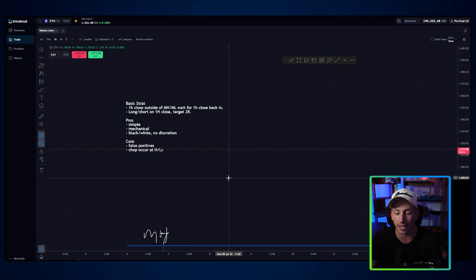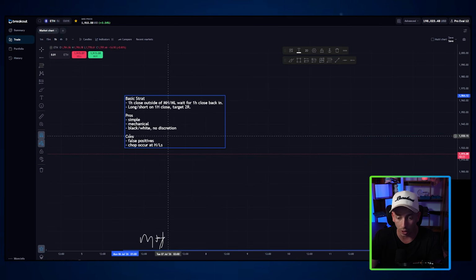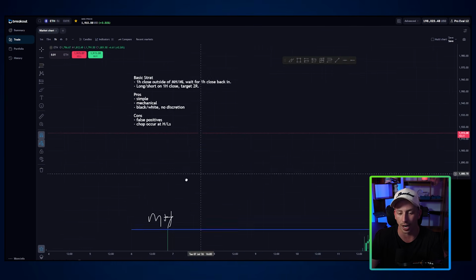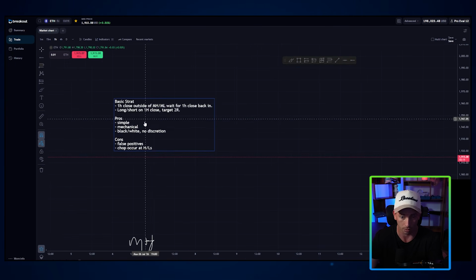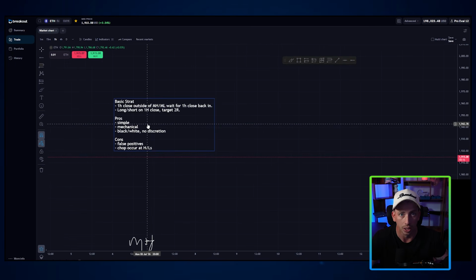So while I think for a beginner, you can quite literally use the basic strategy. And if you backtest this over a long enough period of time, generally, because you're aiming for 2 to 1 R, you're still going to be profitable because it's literally double the amount of money you make on every loss, right? So if you're risking $1, you're making $2 every time. You only need a 33% hit rate to be right.